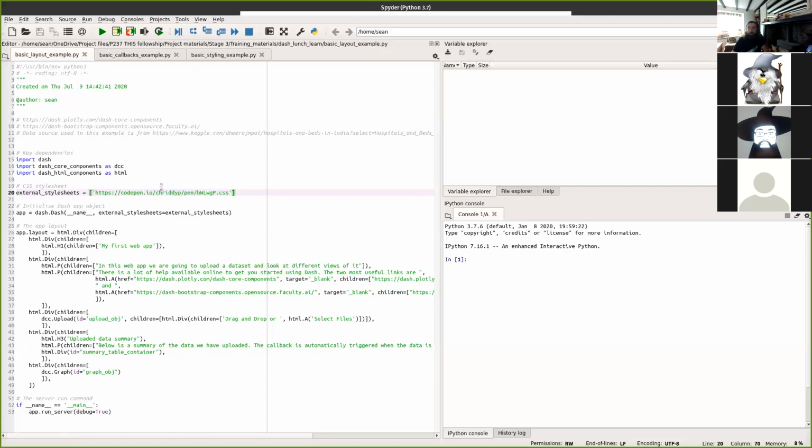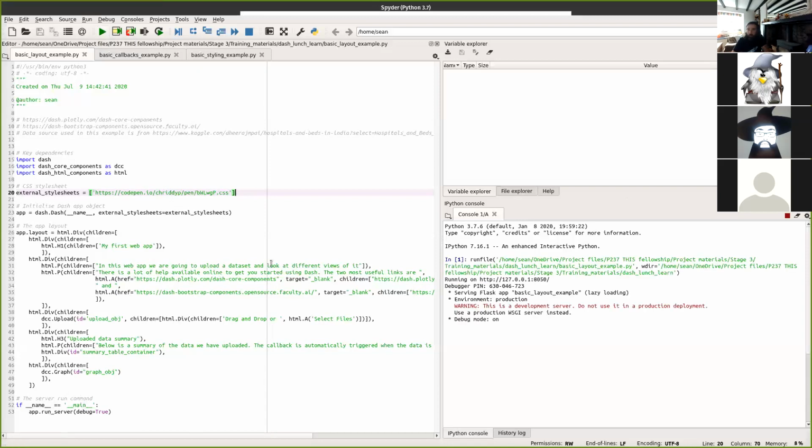So let's have a go at running this. To run these, you just run the file, and run the whole thing at once. What you should see in your console is that it comes up saying that it's running on, and giving a web address. It provides a debugger pin, which I haven't found useful so far, and says that it's throwing it up on the development server.